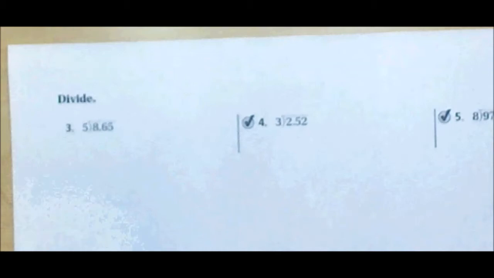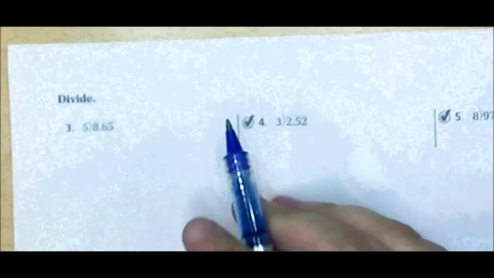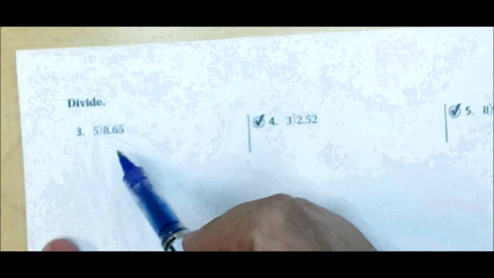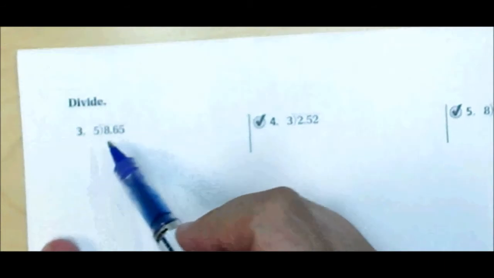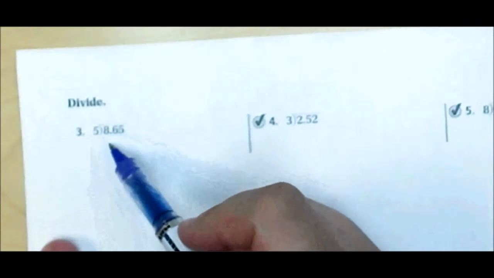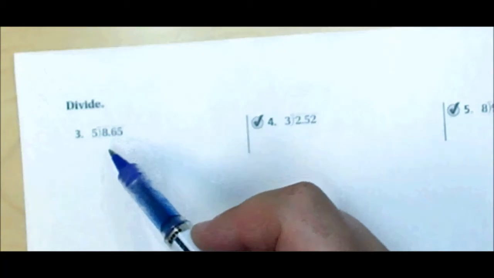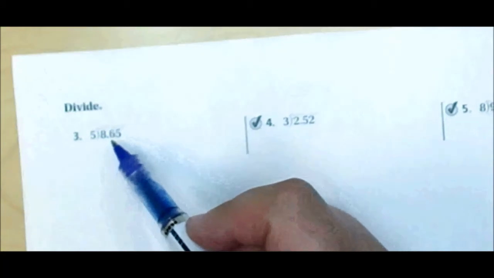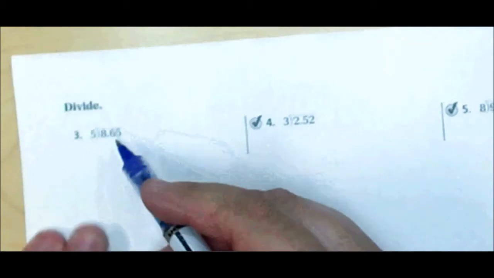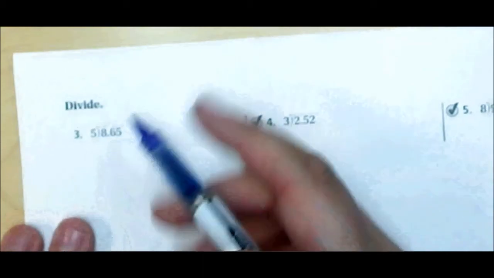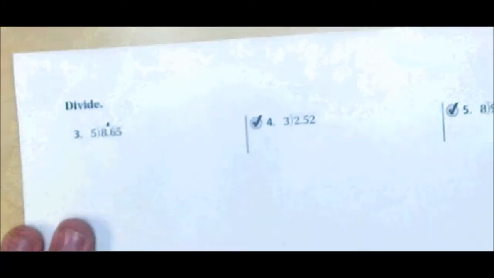I'm going to talk about how to divide decimal numbers with a whole number divisor. Now, the main difference between doing long division with whole numbers and doing long division with a decimal in your dividend is that you just look at this decimal and you put a decimal right above it in your answer. And then everything else is the same, pretty much.